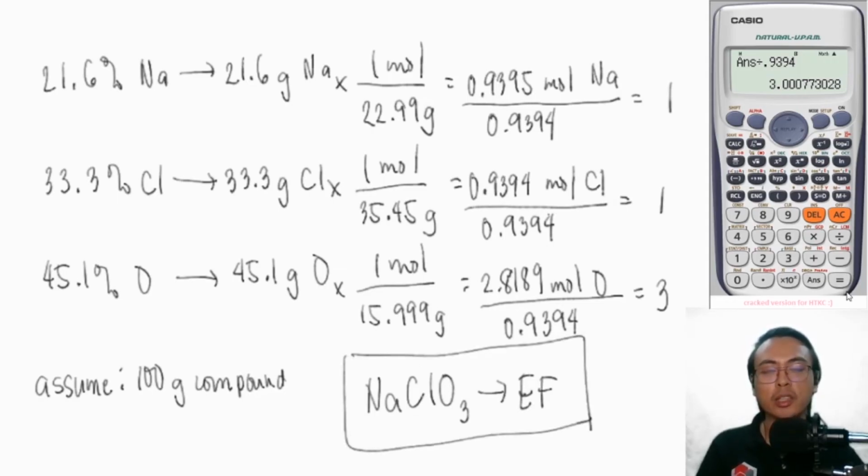The determination of empirical formula for any compound follows the same procedure as long as you are given the percentage composition. So again, from the percentage composition, you assume that you have 100 grams of the compound so that you can get the masses. You convert the masses to moles, and then you divide all of the moles by the lowest value that you obtain. That gives you the count of the atoms for the empirical formula. Let's try the next example.